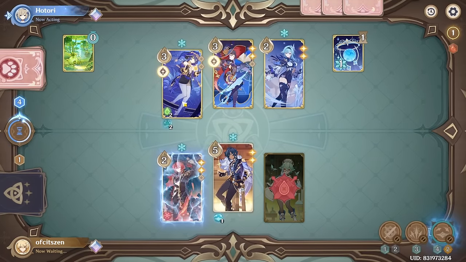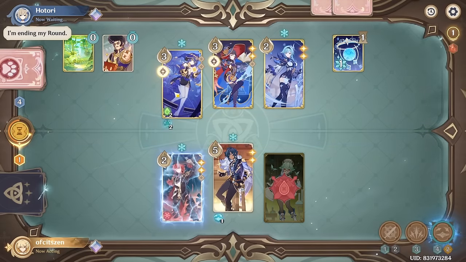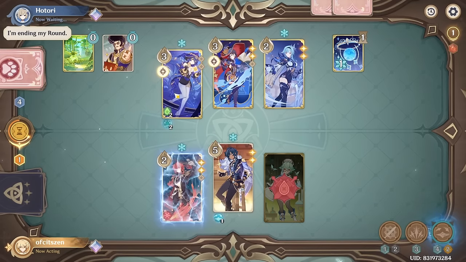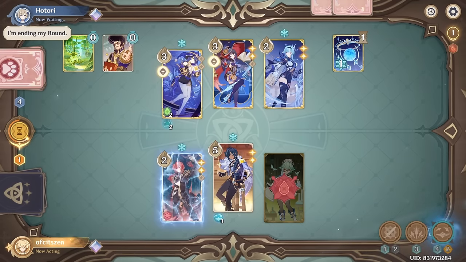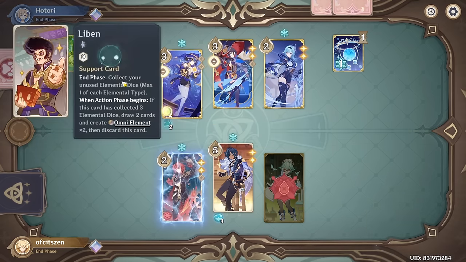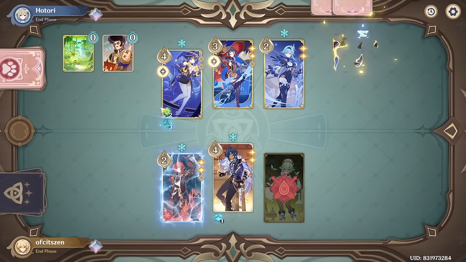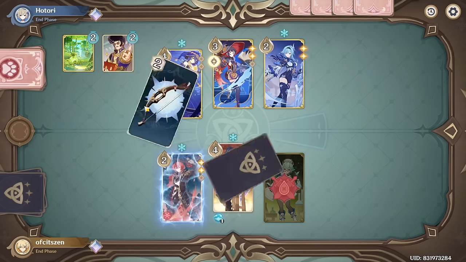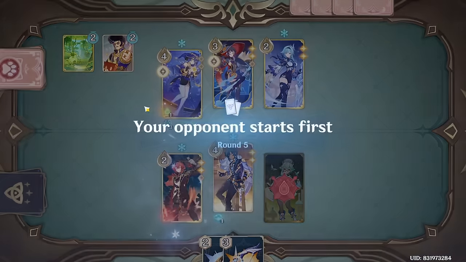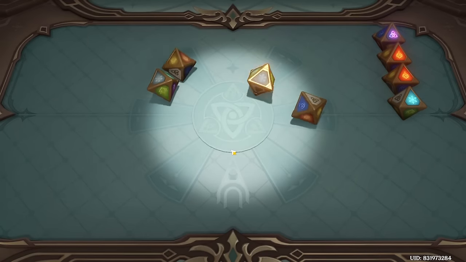Okay, so now by doing that, at least vapor melt can take out Layla. Okay. 4 HP. 4 HP and a dream. By the way, Liben doesn't activate here because they only had 4 dice, so they only have 10 dice here. Now we need to get really good dice because I tuned all my cards just now. I kinda had to. Okay, good enough.